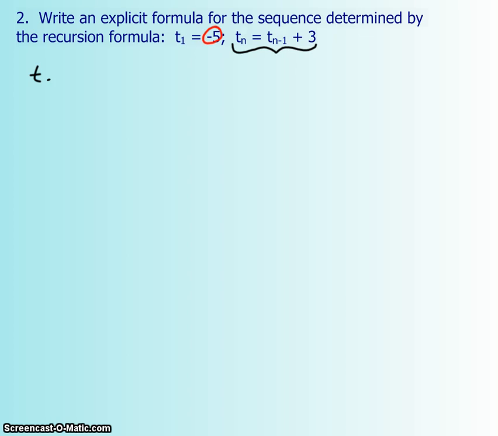So let's find the first couple terms. Here's your first term, and we're going to use the recursion formula right here. So I'm going to find my second term. That means n is 2 at the moment, so I'm going to go 2 minus 1.